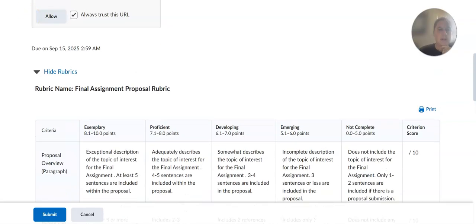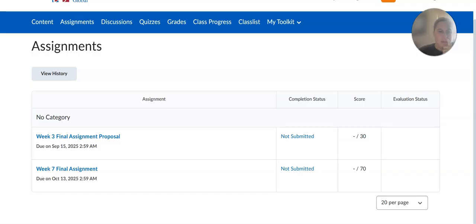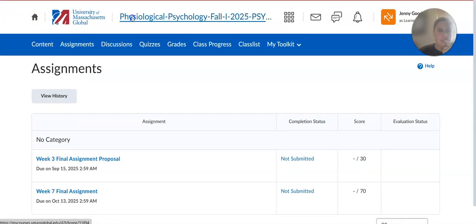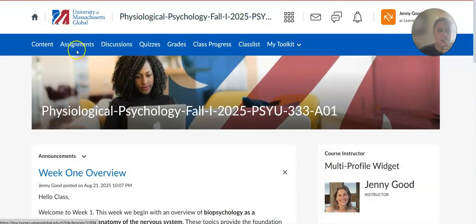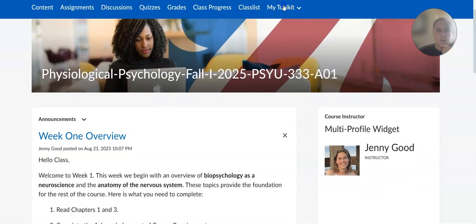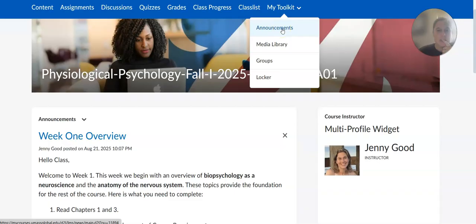All right. And then the only other thing, let me go back to the home of this page. You can click on the title and it'll take you back to this, is regarding announcements. You can look at all announcements on this tab as well, and your media library is here.